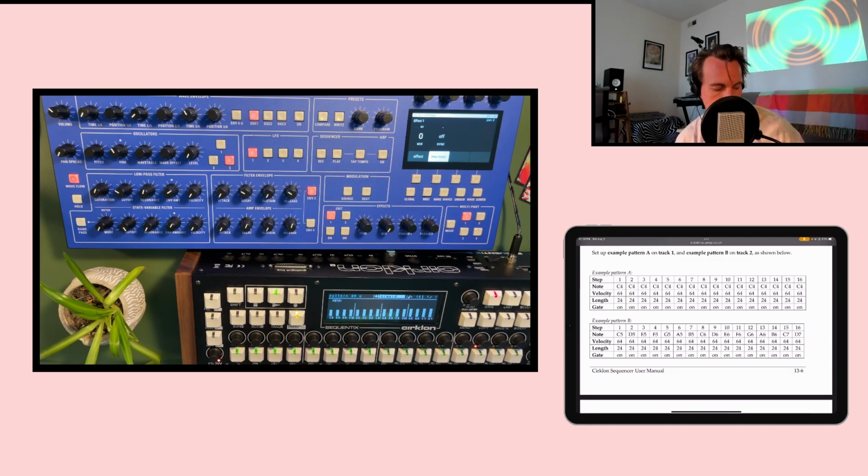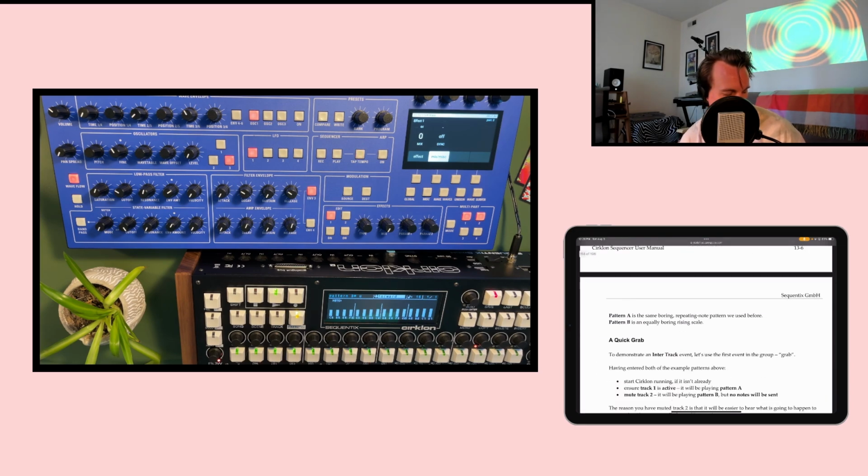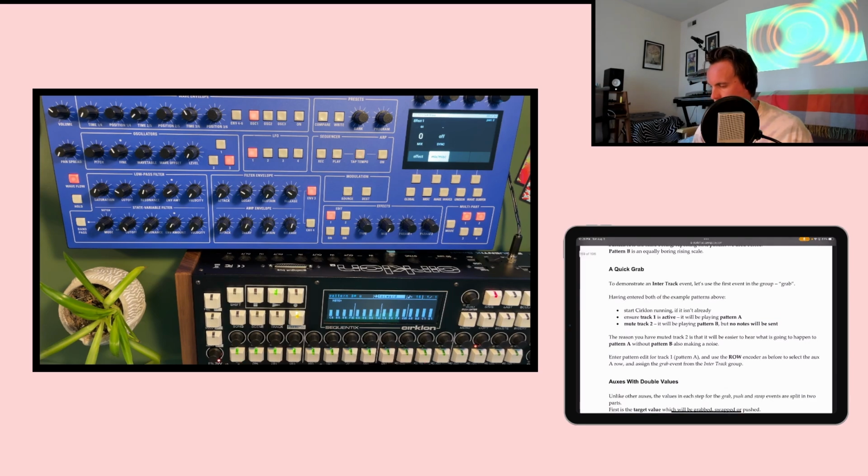And all the other velocity and length values remain the same. That was getting irritating quickly. This is somehow slightly less irritating.